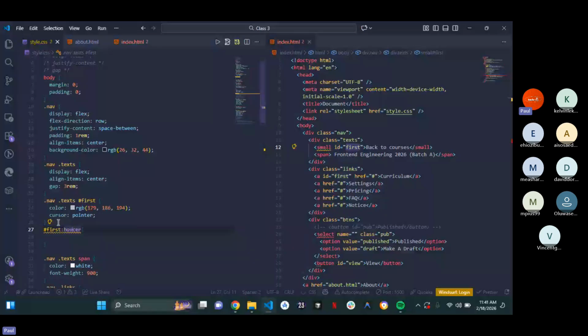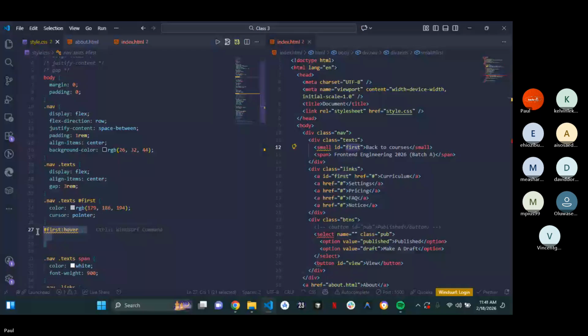Do you understand it? Again, you understand it? Good. So what we have to do here is to say as first and then what? Over. You understand? So what now happens is that anything that happens after you've overed on that first property, what happens? It is going to give you that design. It's like an after effect.